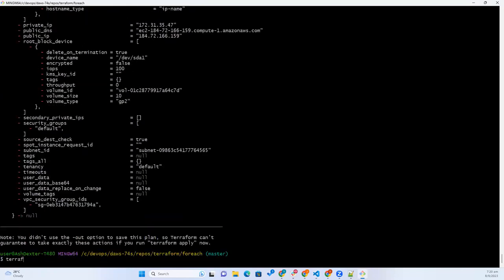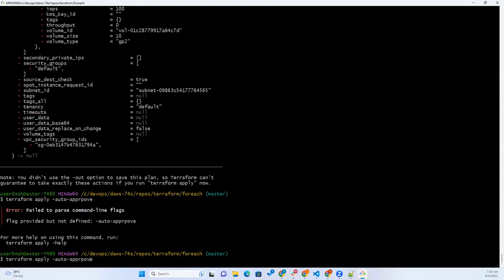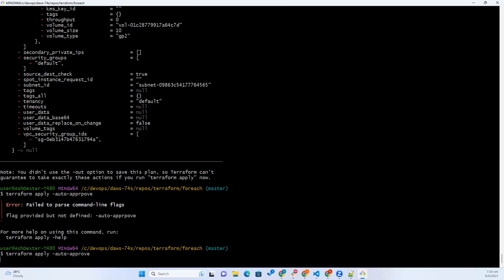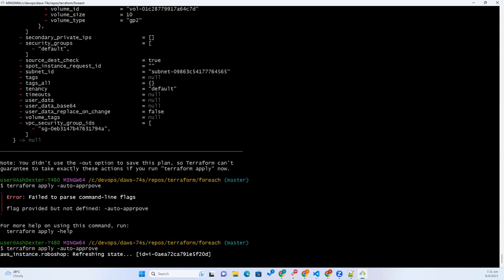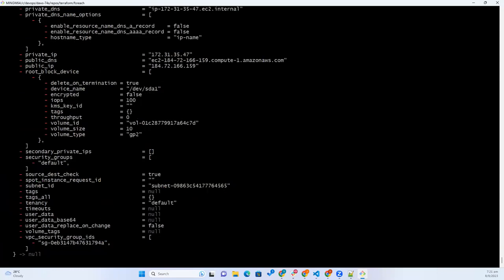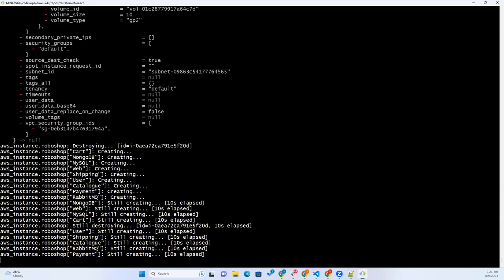So now let us apply, auto approve. So all the instances are getting created.